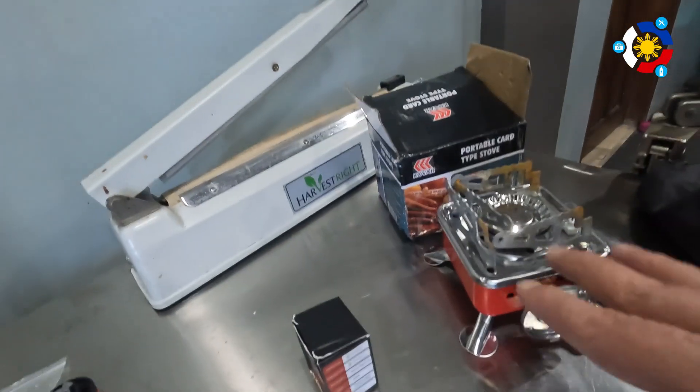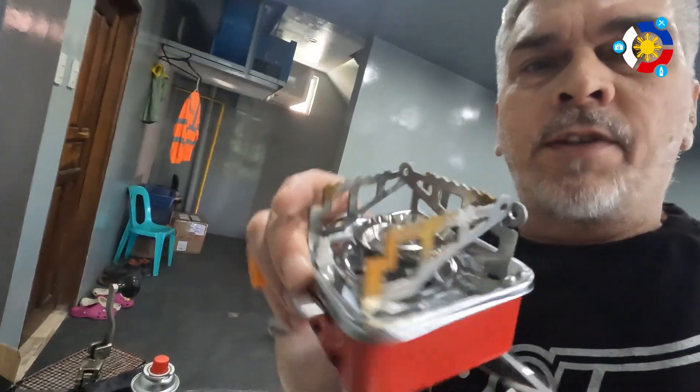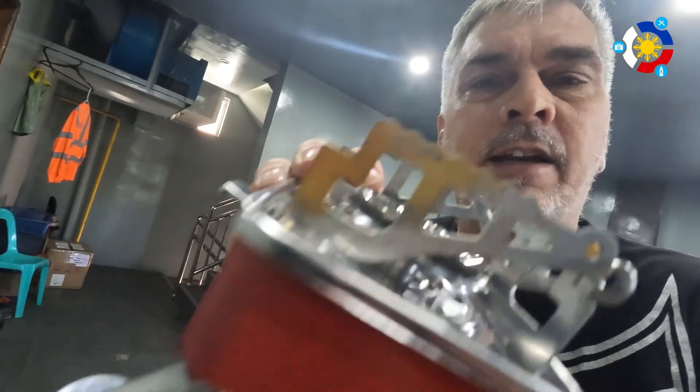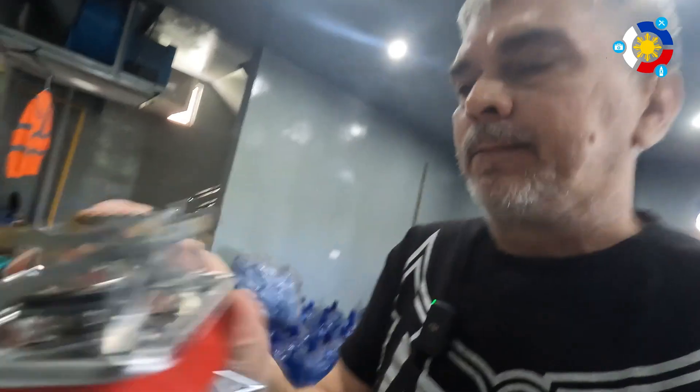Anyways, today I have an addition to little portable camping kits. Now I've done a review before on these little guys, and I've actually used this one before. I was kind of disappointed to see there's a little rust action going on here when I pulled it out of the box — something I'll have to look into. But you can check out my review on these little tiny stoves.